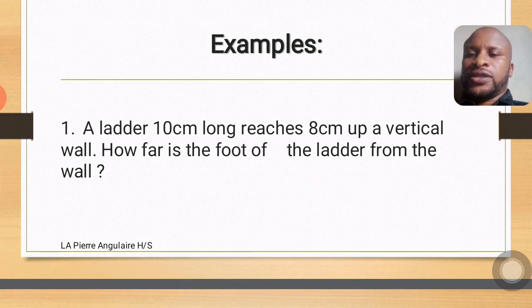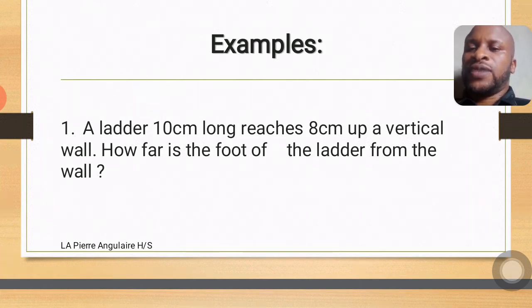For instance, I want you to look at this. Remember, we are looking at word problems. A word problem is not as if the triangle will be drawn for you to find the side. This time around, you have to draw the triangle, determine the side that is given and the side that you are looking for, and then apply the right formula in order to calculate it.